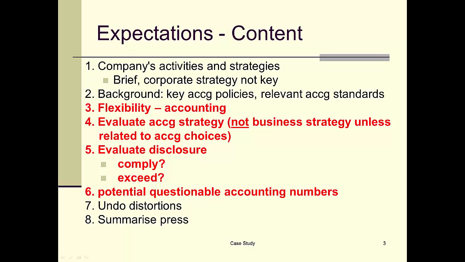You might say, okay, we think that they have impaired a whole bunch of assets because they're a new management and they want to look good next year, but we don't know what the amount is. That's fine. If you don't know it, speculate. Show us what journal entry you would do and explain it to undo the distortion that you think is there. Bear in mind 7 is going to be hard to do, so a lot of speculation, a lot of imagination will be required in that one.